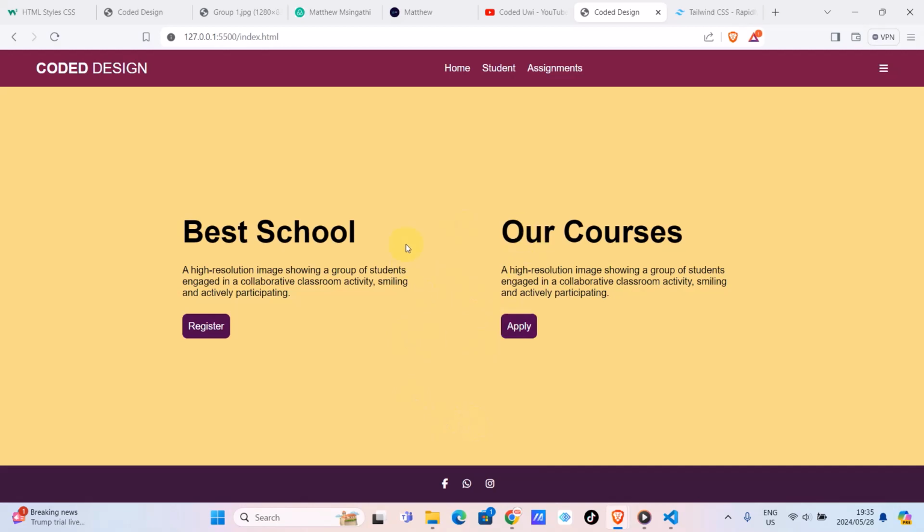Okay, it looks like my CSS skills are not that rusty, and that encourages me to do more of these so that I cannot lose touch with CSS. Okay, because it's still a styling language that I love, a piece of technology that I love, but Tailwind CSS sometimes takes over. As you can see, guys, we have just created it. It's not responsive, but for the beginners, this is awesome.